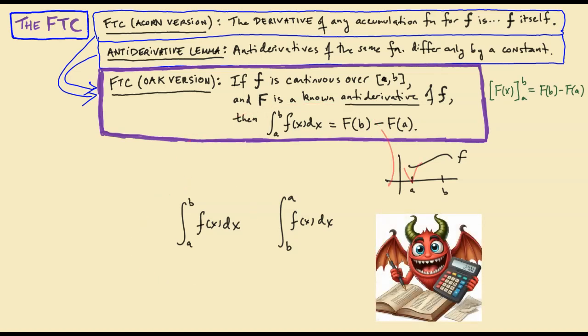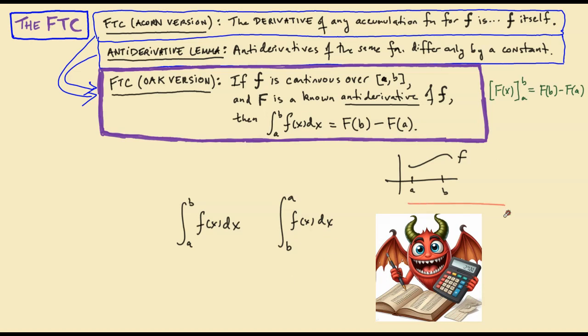Well, he flies down to a, zips across from a to b. At each little spot, he takes an infinitesimal step, gets that infinitesimal change in x, weights it with the value of f of x there, puts the result in his little book, does this at every point, keeping a running total of his results, and when he gets to b, he stops and he's done. If we asked him to do this, it would be the same thing, except he'd fly in at the other end and go from b to a. There's one tiny difference, though, as I said, with the dx's.